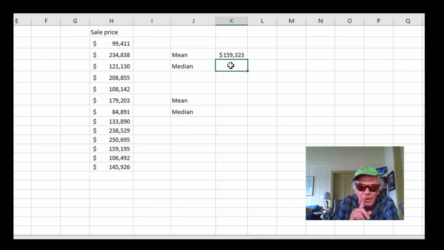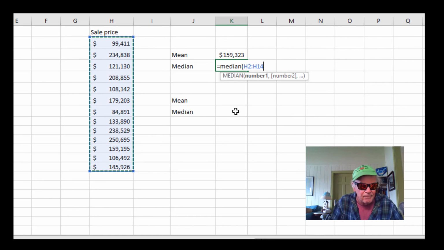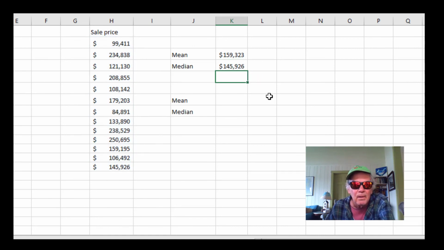And the median, which is what they always use, and this is going to explain why they always use the median house price. If you look anywhere, you'll see median house price. You never see average house price. And this explains why. And so the median is going to be equal to the median of this data. So they're pretty similar. Median's a little lower than the mean.